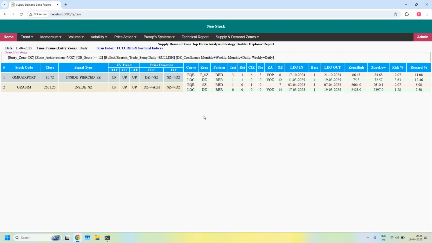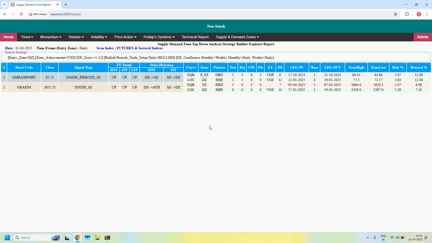In these 2 stocks, the daily demand zones are overlapped with weekly demand zone. Again, both together are overlapped with monthly demand zone. And that monthly trend is uptrend, HTF. Because the daily together with weekly are overlapped with monthly, the daily zone is having much stronger order flow. If the monthly is having monthly EMA confluence, then these overlapped daily zones might have an even higher probability to succeed.